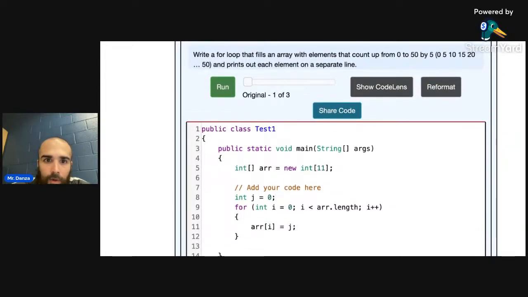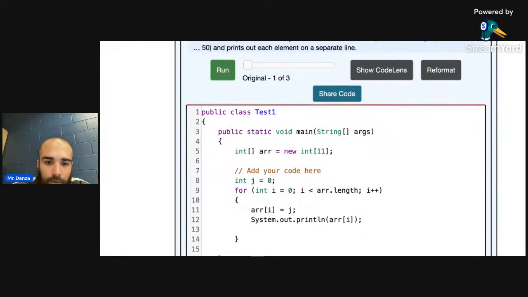So it says we want to print each element out on a separate line. So I'll say System.out.println, will print out whatever element we're dealing with in that moment right there. And then we will increment j by 5, right?